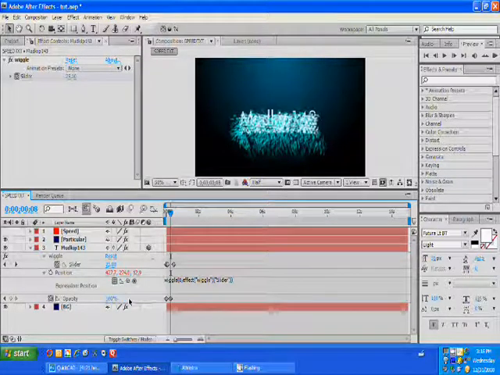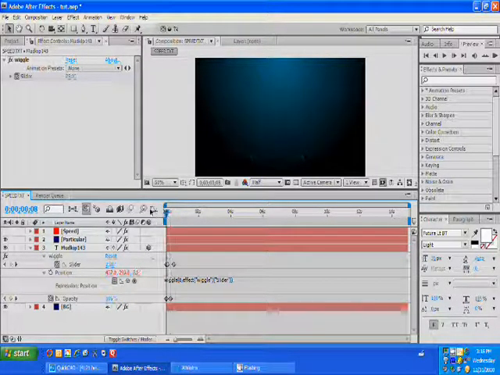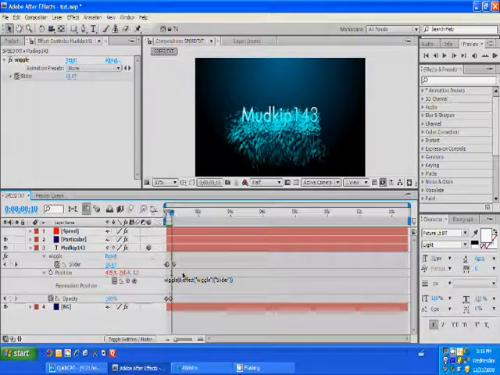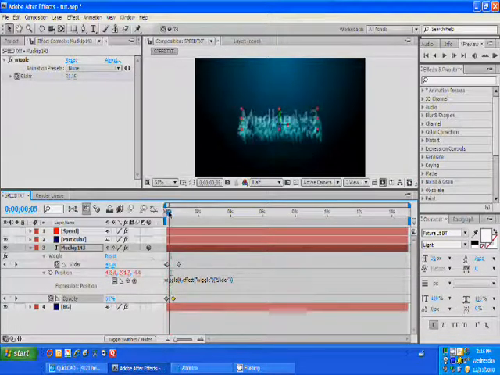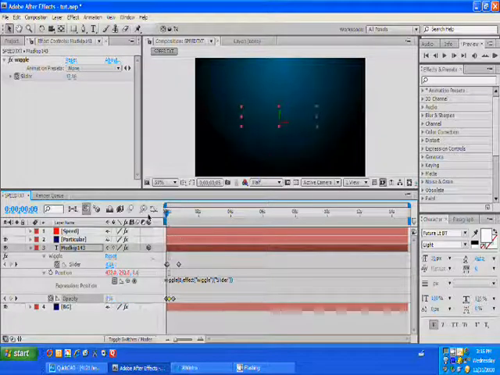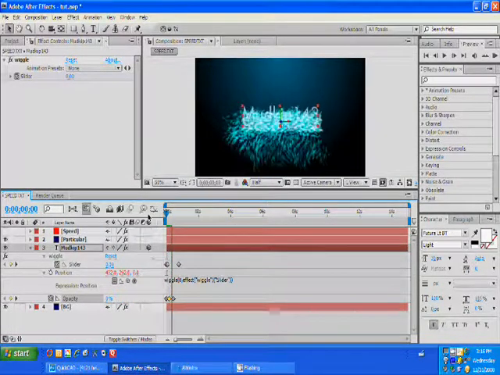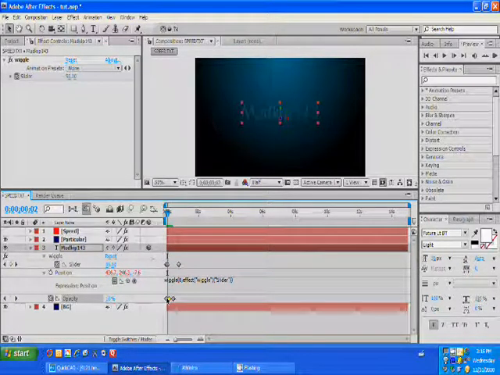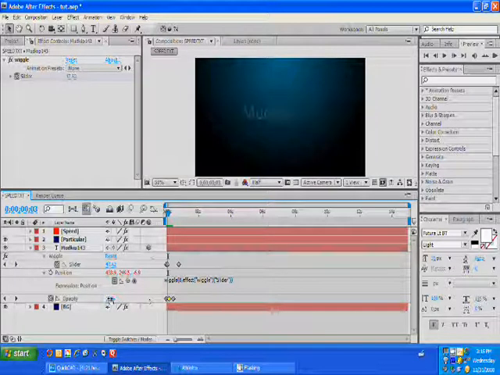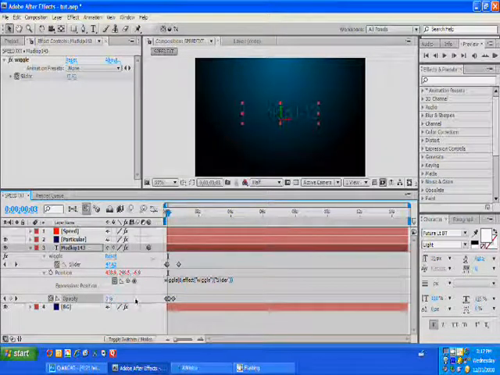So it looks like this. That's a bit too much. That's too soon. You may want to put a keyframe in here to 25, so that way... It's still appearing too soon, so if we go to here, maybe right here, and make that 0, it stays 0 for a while. So now watch.